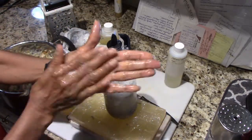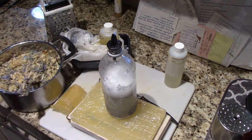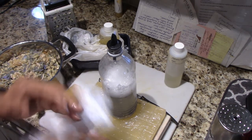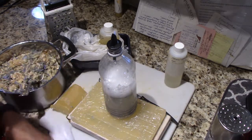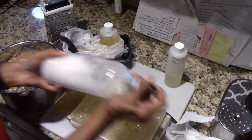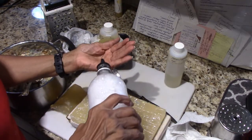Let's see. As you can see, well, part of this is, let me rinse this off and let's do it again, because I had soap on my hands already, so that's naturally going to be soapy. Okay, so now I've rinsed my hands off, so most of the soap is off. Alright, and we are shaking this. You can probably use the original lid to rinse, but here's my soapy water.